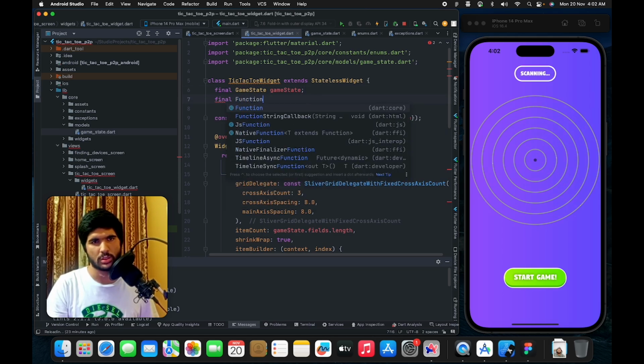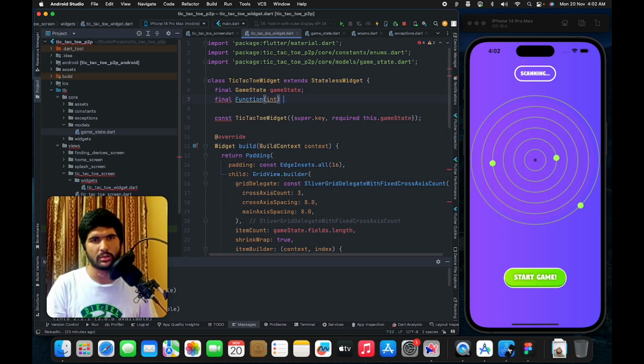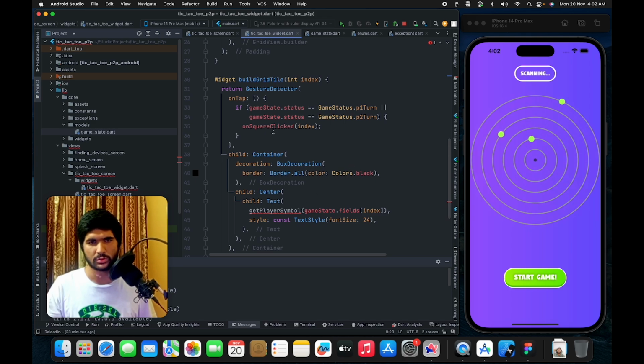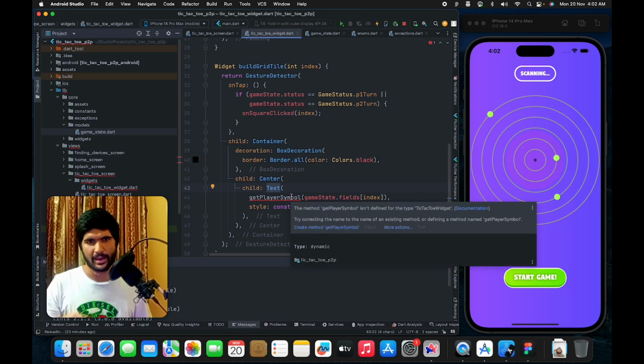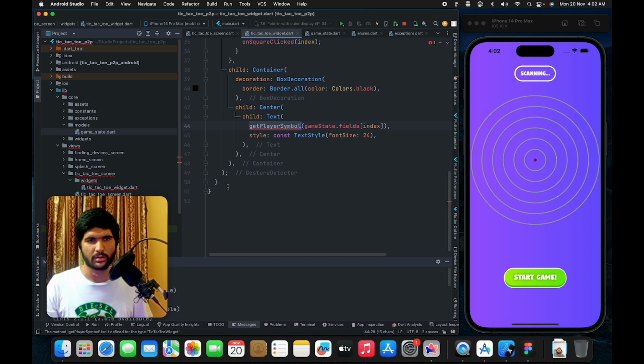So function, it will take the index and that will be called, and we'll add that in parameters as well, so that will be called. Container inside, we'll add the decoration and center text, and now we want the O and the X. So that method, let's make that.